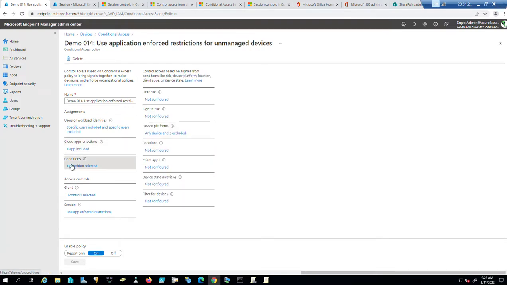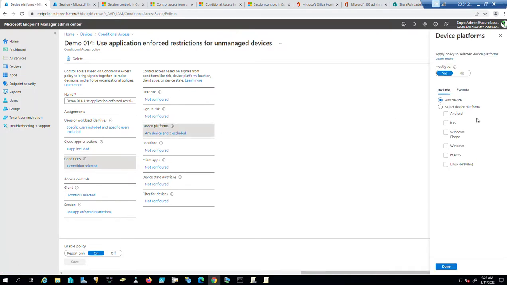Okay, and under the condition, what I'm doing here is excluding the devices. Those are the mobile devices. I'm only targeting these policies to the Windows device because the concept of hybrid and Azure AD join is only applicable to the Windows platform. I can exclude Linux as well, not a problem. I can exclude even Windows Phone. Okay, that's fine. And I'm only going to leave it on for the Windows platform.